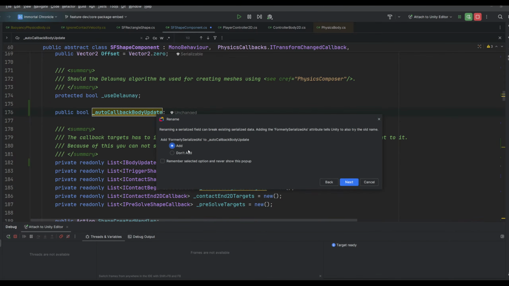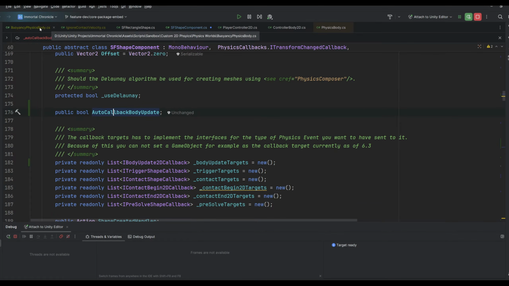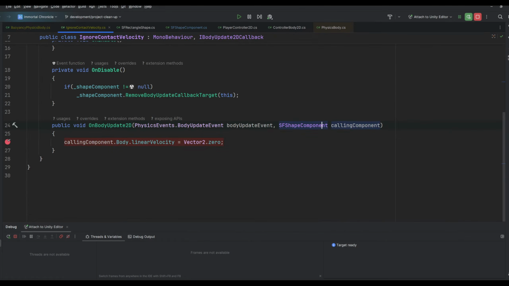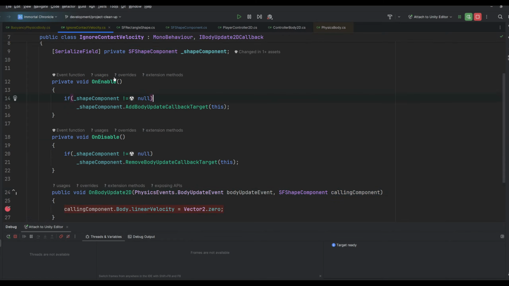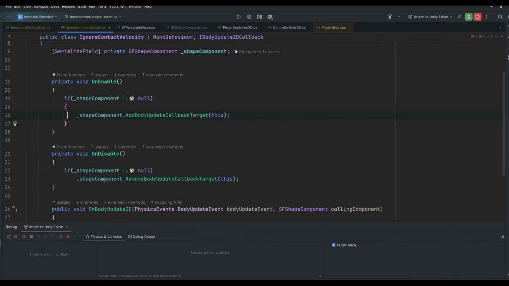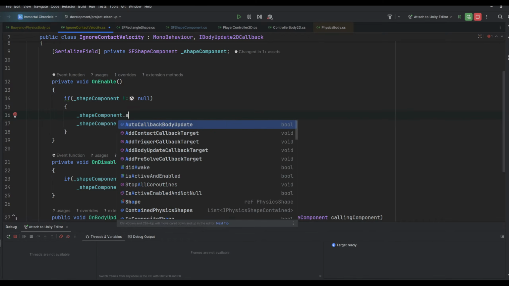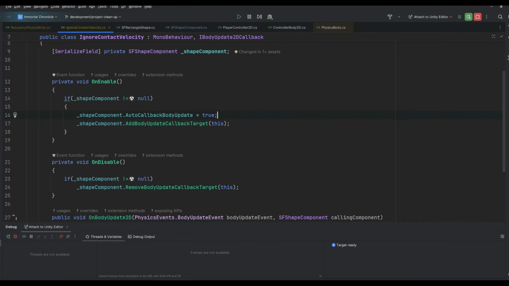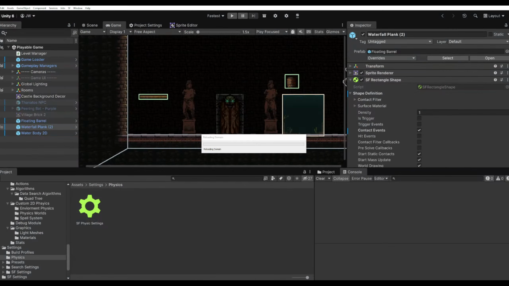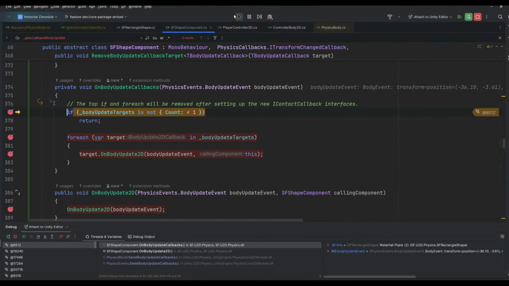This is not going to stay here because this is really bad on performance. If you're doing on body contacts, it can really cause some performance issues if you're automatically calling it. So I'm going to say auto callback equals true, just for now. It's going to be default false. And then we're going to go here and see this. So yeah, there is a waterfall here. I just disabled the rendering. I just want to see. So basically, yes. Okay. Oh yeah, so that is happening as expected.